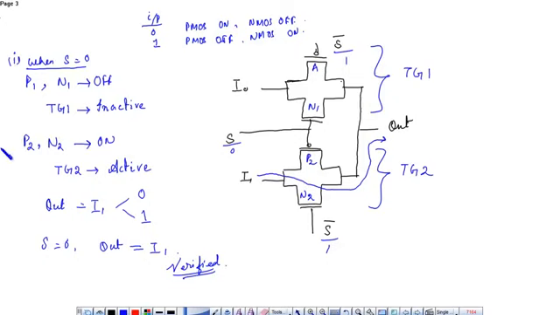Then the second case is when S is equal to 1. When S is equal to 1, first draw the schematic.